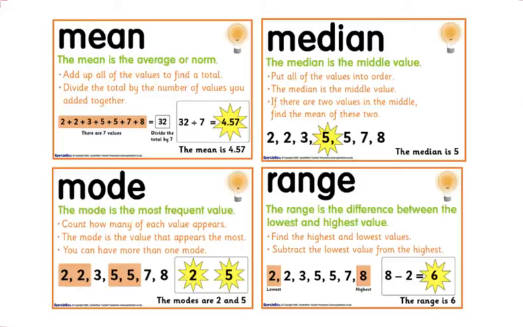Yesterday we were looking at the mode, and we were looking at numbers and also categories, but we saw that the mode is a word that's used to describe the most frequent value. So if we have a list of numbers like this, or an array of numbers like this, the mode would be 2 and 5 because they are the most common, they are the most frequent numbers. You can see here there's 2 2s and 2 5s, and all the other numbers only occur once. So the modes are 2 and 5.